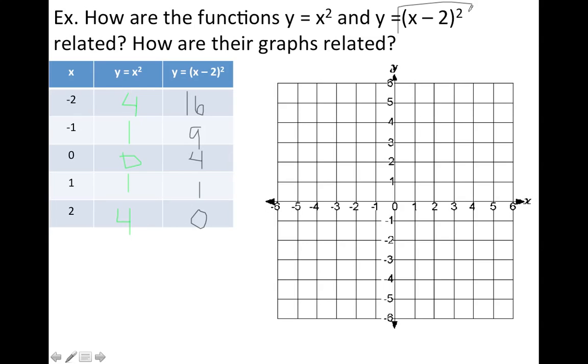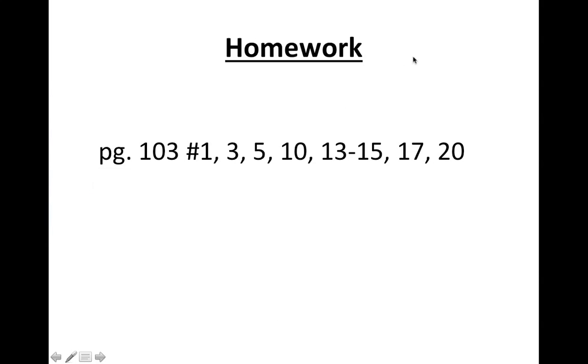Okay? Now, if we were to graph these graphs, we would notice it is grouped with our x here. So that means we're moving left and right. Since it is -2 inside our parentheses, our transformation, or how they are related, we went right 2. If you look at your x value of 0, we're at 0 and 4 for our two graphs. But if we move to the right 2, our y values are the same. That is why we move to the right 2. There's your homework. We'll work on it in class tomorrow.